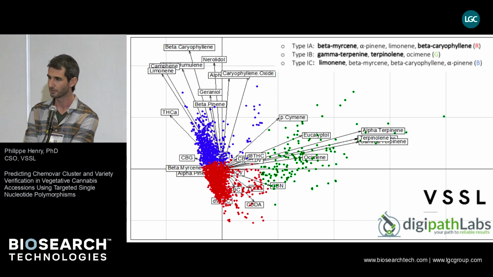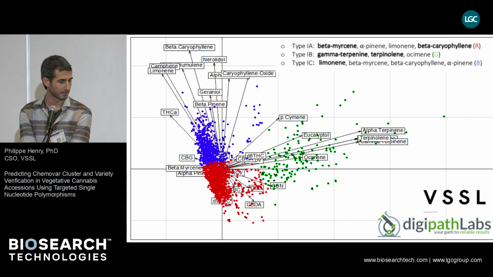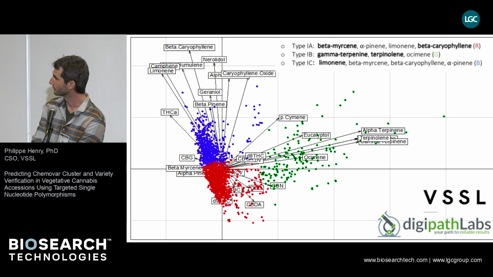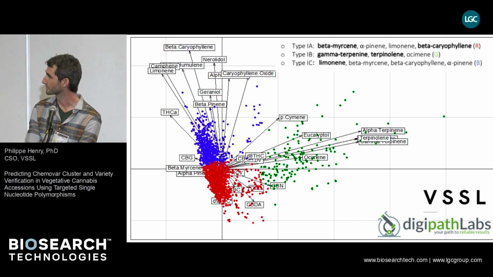The first group being dominated by beta-myrcene, which is the most common terpene found in cannabis, and it also is the main constituent of the essential oils of fiber hemp. So quite an ancestral, or I believe it's an ancestral terpene. Another group which is dominated by terpinolene. And then a third group where the dominant terpene is limonene and beta-caryophyllene. And essentially, all the arrows are the variables that show how these different groups cluster, and the different colors here correspond to each of those three groups.